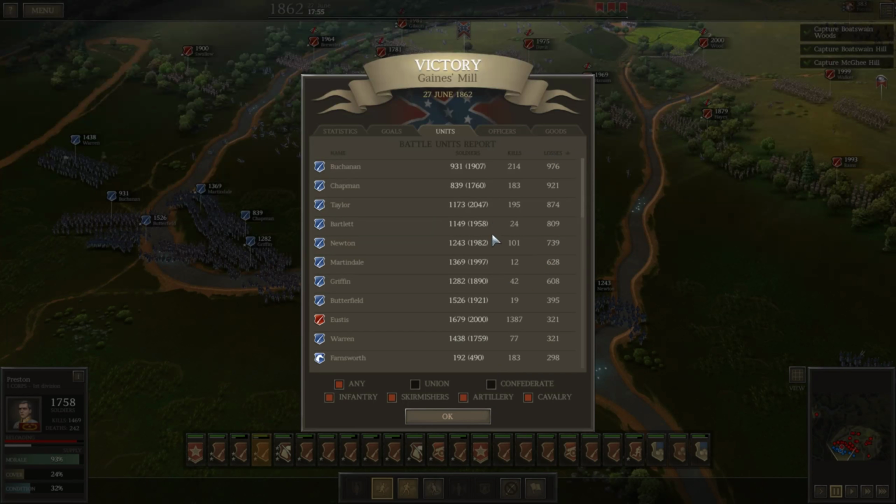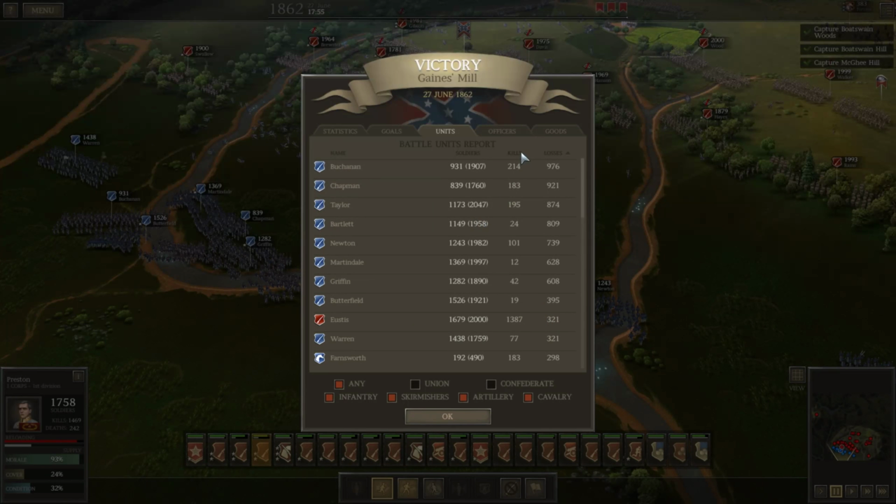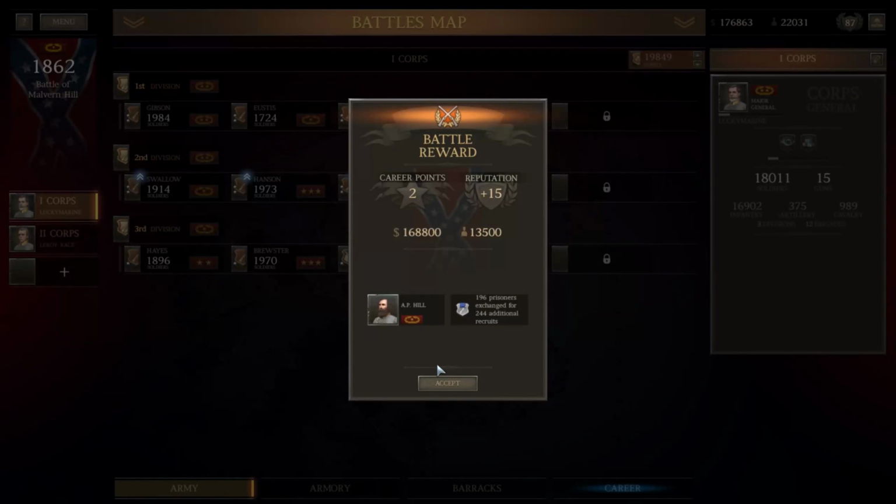Who took the most? Eustace. Yeah, there was a point where Eustace was taking heavy shell fire and he was stuck between two units, getting flanked, I think. Kemper, yeah. And who did all the killing? Preston, Eustace, Gavin. Yeah, that's alright. Give them the cold steel.